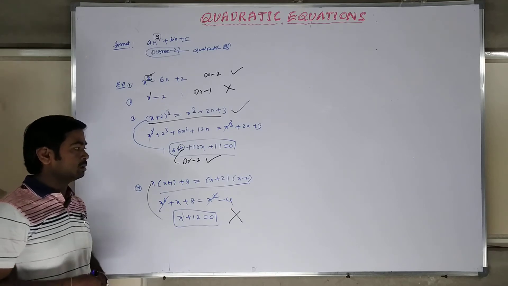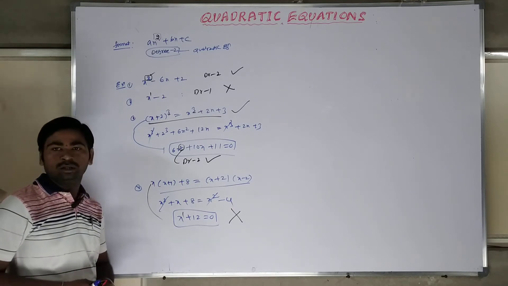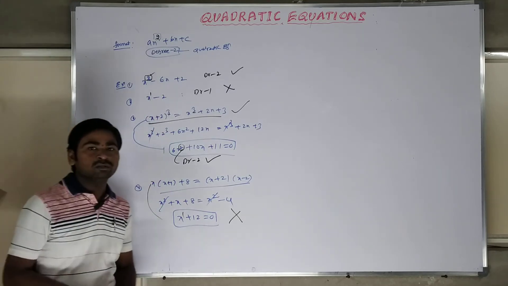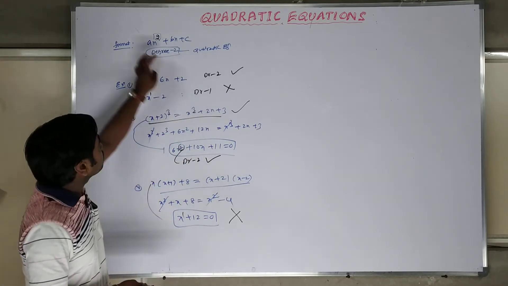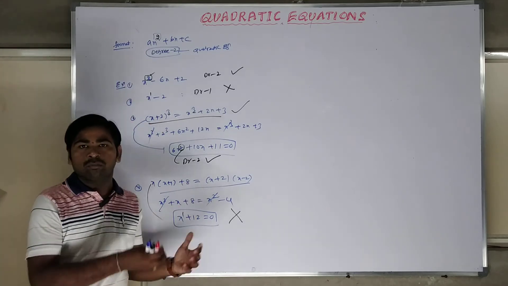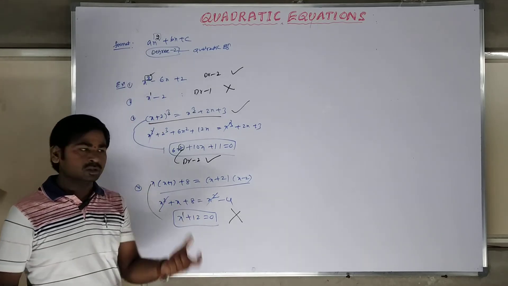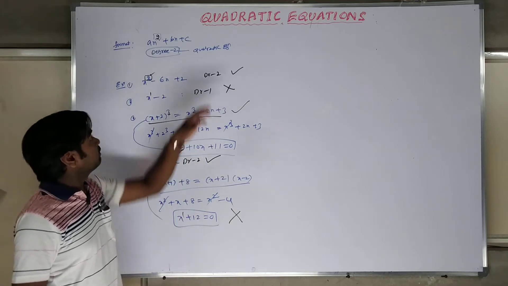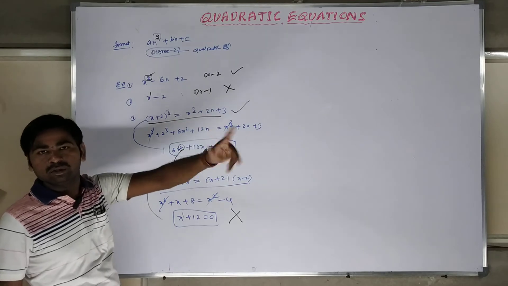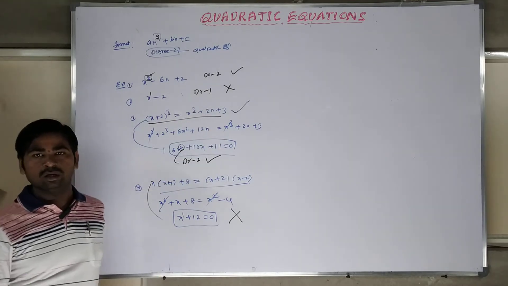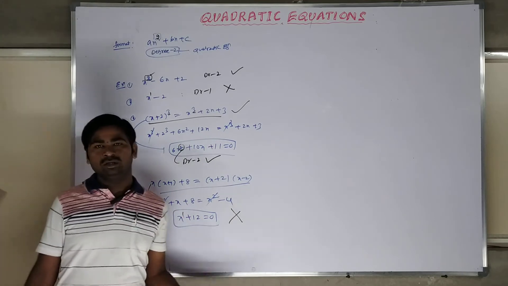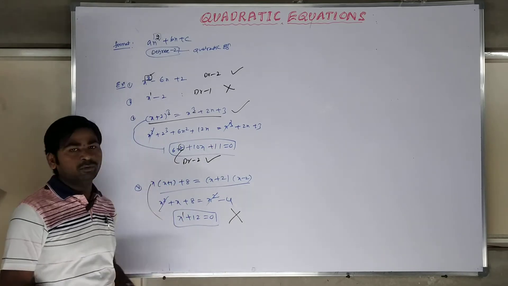So this is the way to check whether given equations are quadratic or not. Take the question, simplify it, multiple terms will come — make the terms into a simple equation. It should have only 3 terms or less than 3 terms. If it is quadratic, only 3 terms or fewer will come; if 4 terms come after simplification, then you can judge whether it is quadratic or not. This is how we can verify.